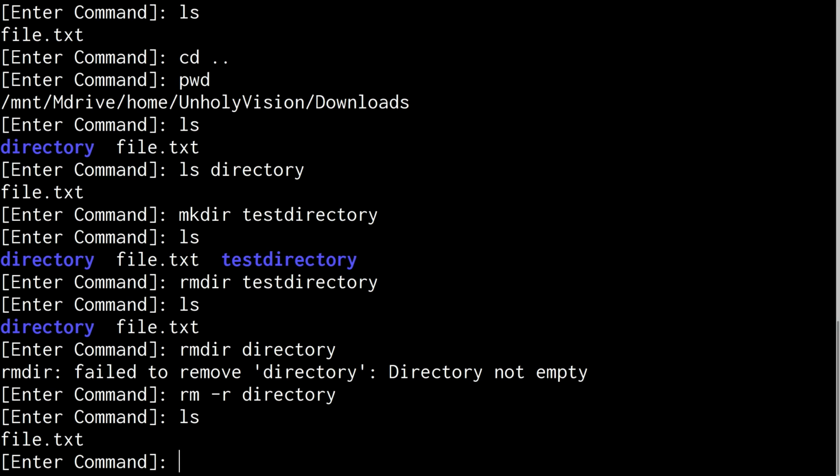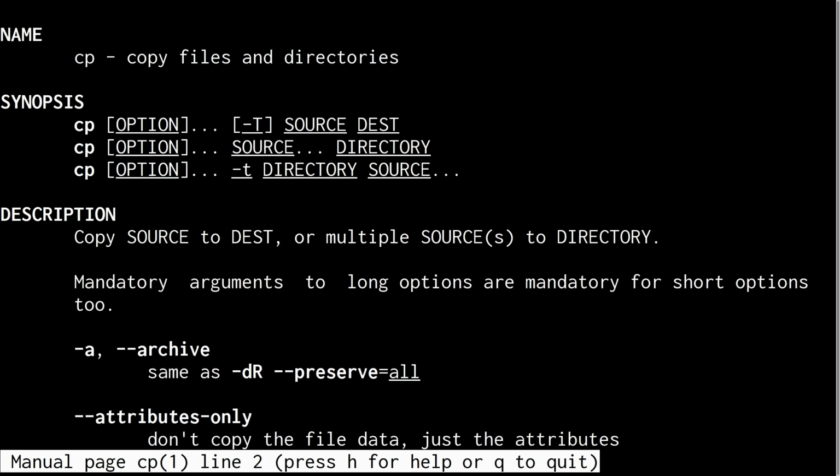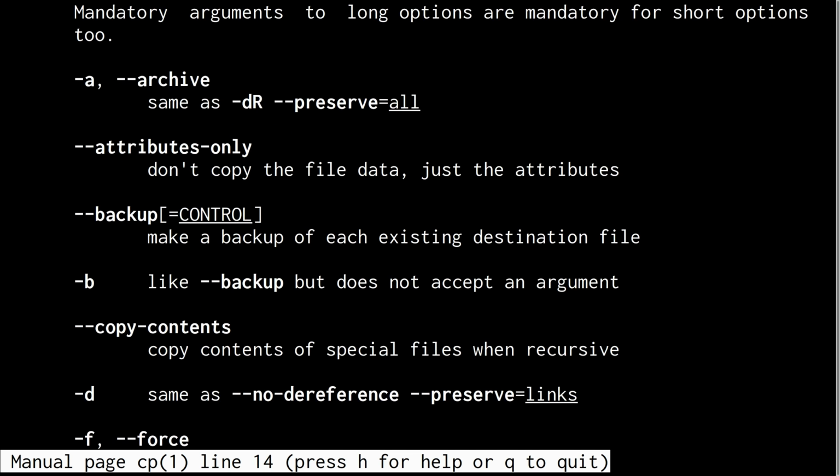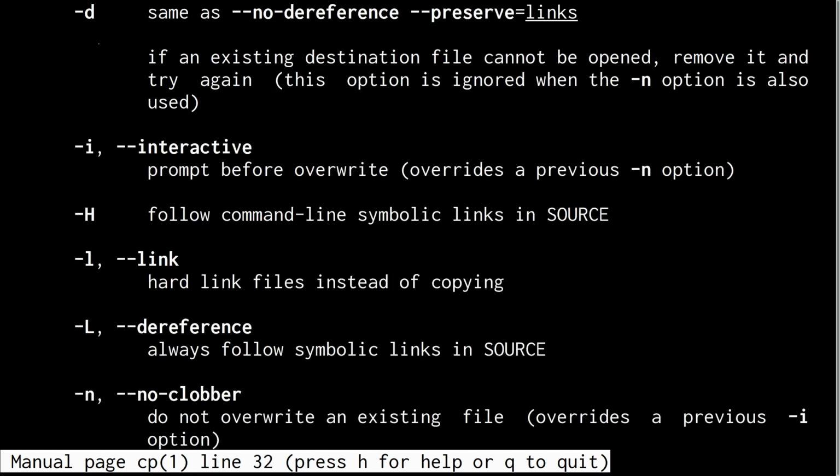Let's say there's something like ls or even rm, right? And let's just say I didn't cover something of remove, right? I didn't do the -r and you were curious about that. We can use the man, which is literally manual, and you can just go like cp, for example. It'll tell you what the name of the command is, what it does, how you use it with the options and such. And you'll just be able to scroll through all this information for each command, and it'll give you a list of every little dash, how to use it.